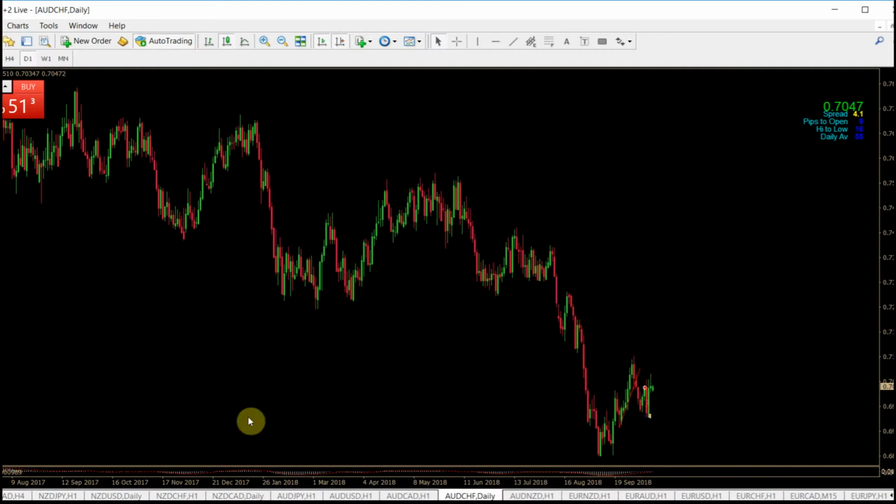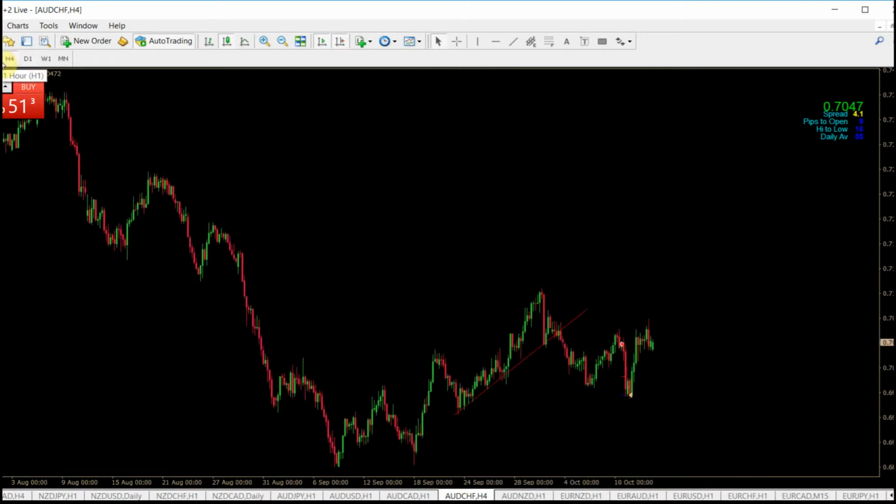And the fundamentals support the Aussie continuing down. So, all right, that's it for the Aussie Swiss. I'll wait for some confirming action. I don't know if this is the continuation of the downtrend. I'm not looking to jump into this right now. We're kind of moving sideways.